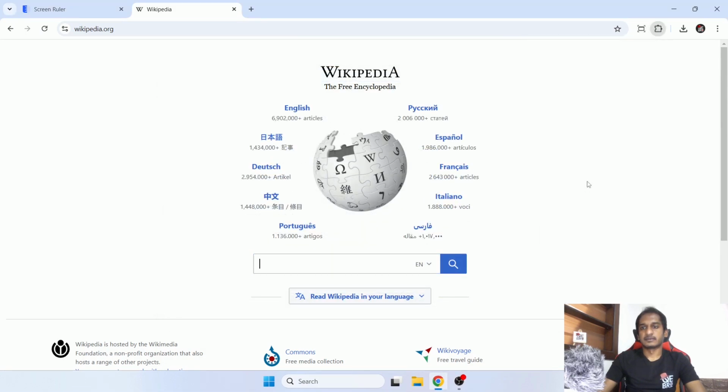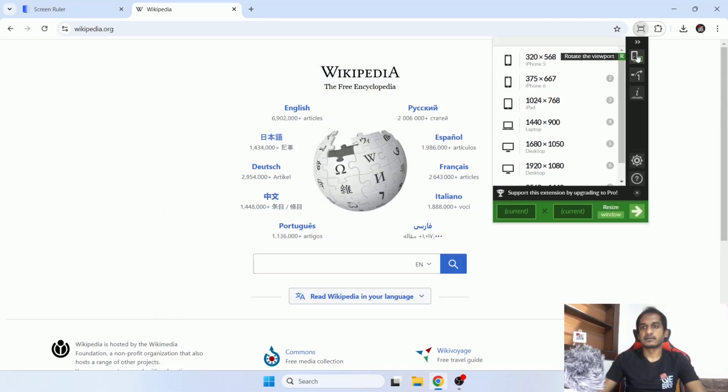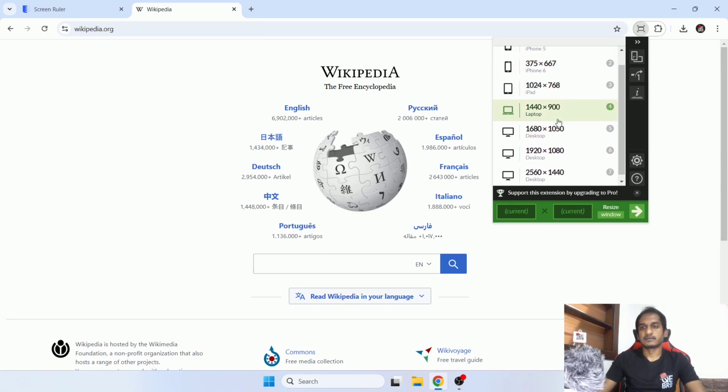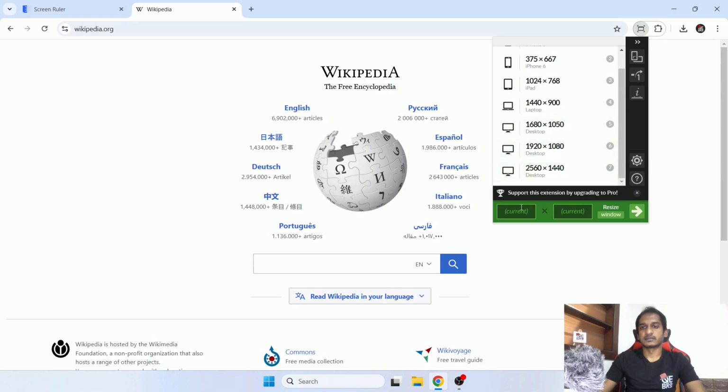Other than that, the rotate viewport option is available, and toggle resize. These are some fixed standard viewport sizes. Other than that, you can change it based on your need. Here you can give the viewport sizes you need, and by clicking on the arrow, you can change the view to that particular viewport size.